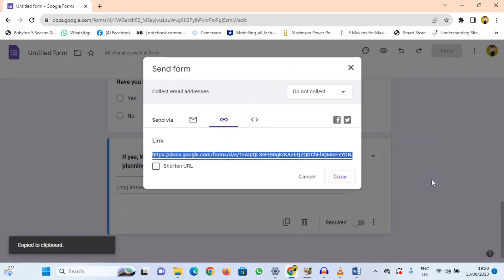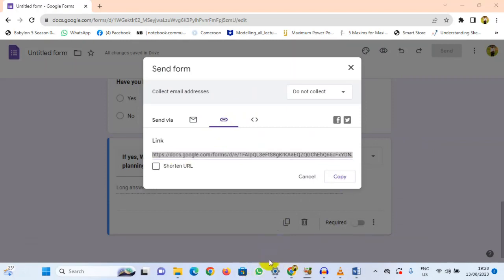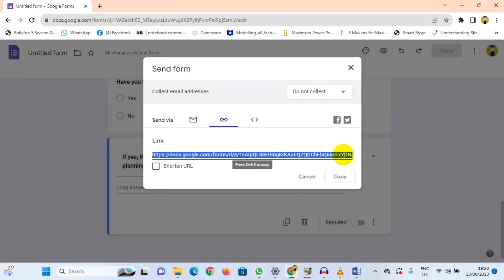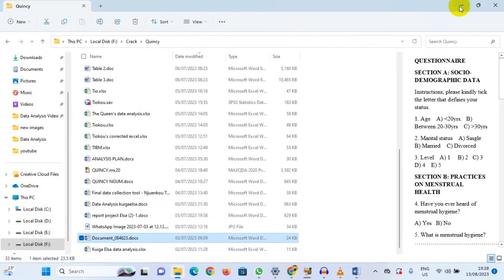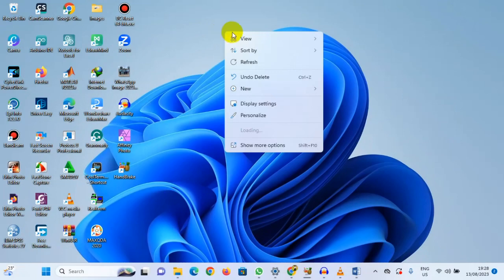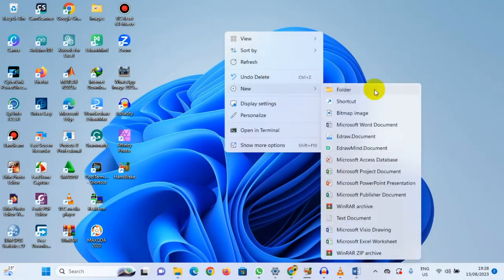Okay, once this link is copied, you can send it to your phone, or if you have WhatsApp activated in your computer as mine, you open WhatsApp and you drop it in any group of your choice. Or you can copy that link, go to your desktop, right click, take new, create document, text document.